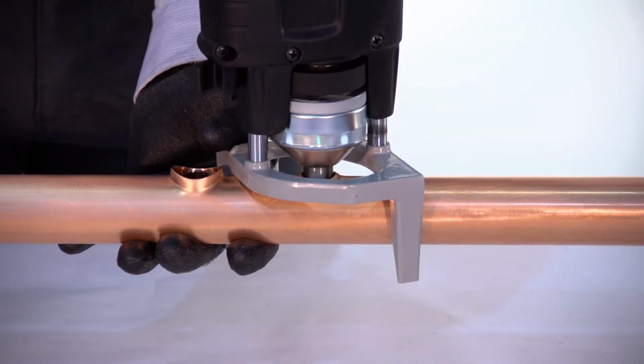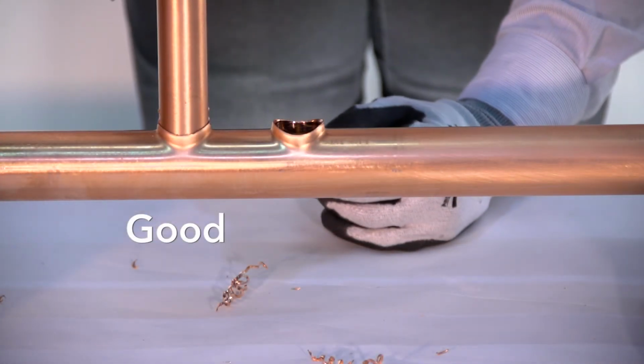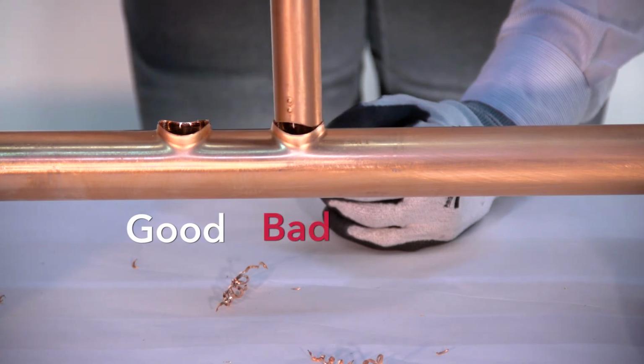Maintain some pressure towards the tube. Do not help the T-drill form the outlet by pulling it away from the tube. If you do, an egg-shaped outlet will be the result.